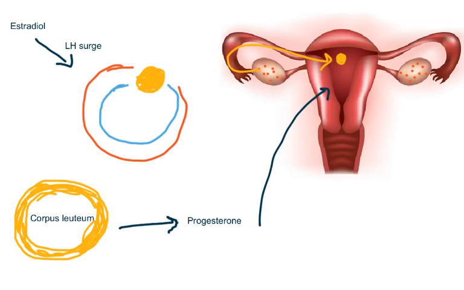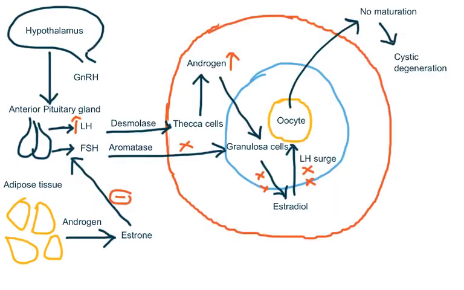This particular follicle which has released its oocyte becomes corpus luteum, which is a yellow colored body, and it secretes progesterone. This progesterone thickens the endometrium and prepares the uterus to get pregnant. But if this particular oocyte does not get fertilized, then this thickened endometrium mourns its death and starts shedding through the vagina, which is known as the menstrual flow.